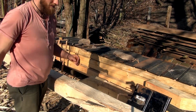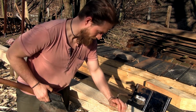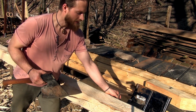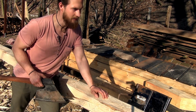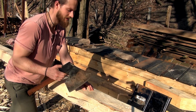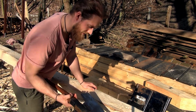A question you might have is why they decided to switch from the bearded axes to the broad axes. The reason is that the carpentry and the joinery were getting more and more complicated, and no matter how skilled you are, the surface of the bearded axe is always going to be slightly uneven, slightly more rough compared to the broad axe. As the joinery and carpentry got more complicated, they required more and more precise beams, and the bearded axe just wasn't good enough in producing those beams. And that's where the broad axes came.